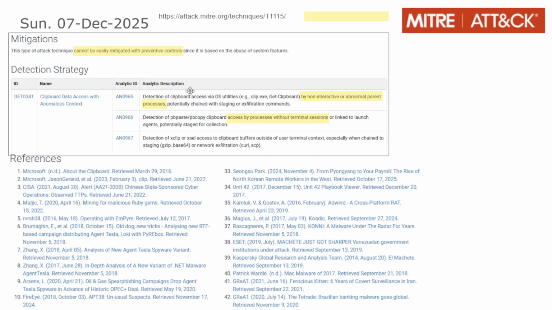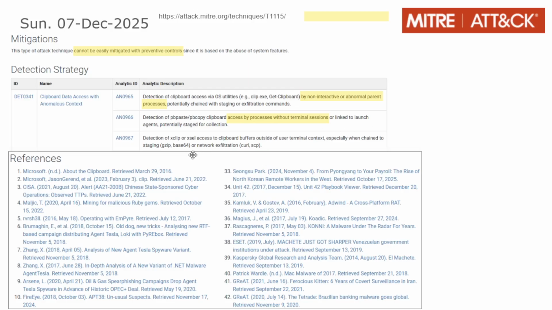But these things are exclusively used by human actors. It's one method to make the operating system more convenient to use by humans. So here it says without terminal session, so it's an agent and launched by agent, and that's suspicious then.